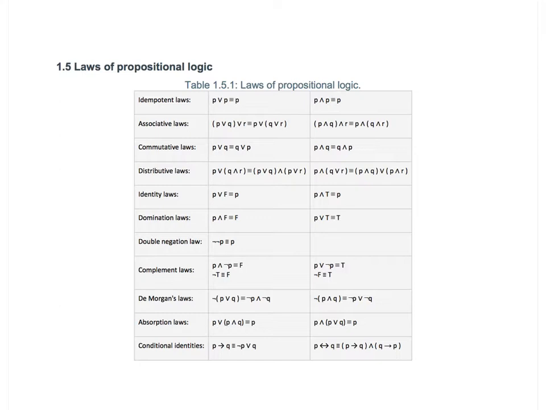We have conditional identities. In the conditional identities, we see that the bidirectional statement is equivalent to conjunction of a conditional statement and its converse. Also, we see that a conditional statement can be written as a disjunction of conclusion and negation of hypothesis. So, again, as I said, you don't need to remember the names. All you need to do is to look at each equivalence and see whether you can prove it or not, and then try to remember it, so that later you can use it without proving it.